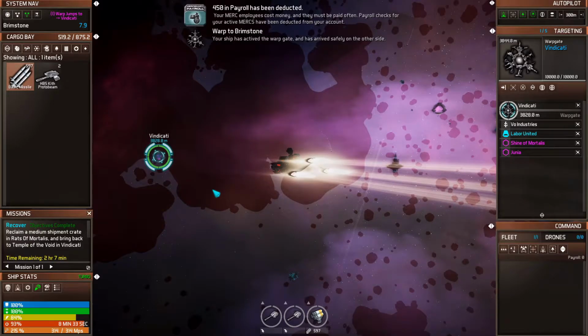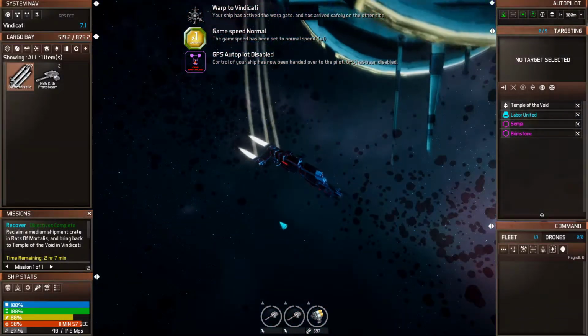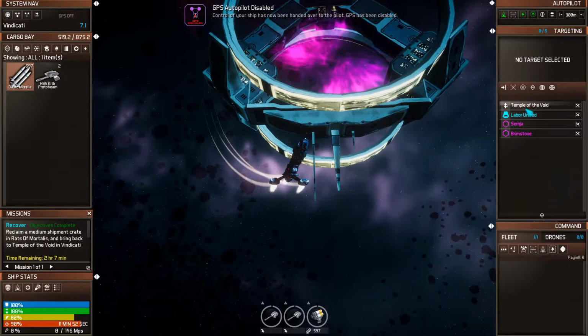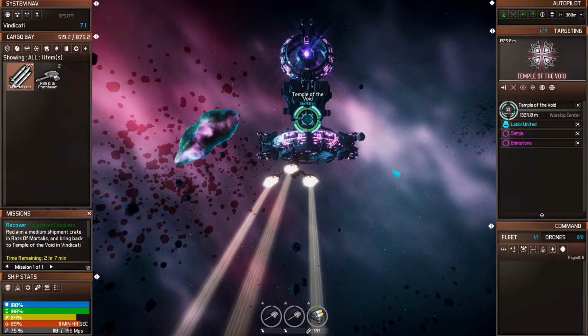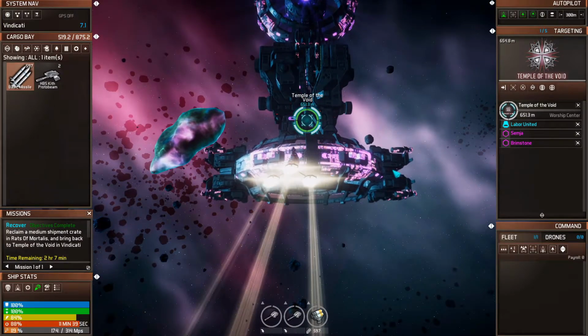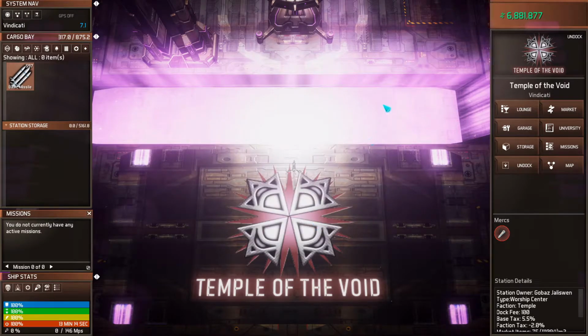All right, so one more jump to Vindicati, and we'll go to Temple of the Void there. Turned off the turbo. Ooh, that's pretty neat. We did a triple Lundy coming out of that thing. All right, let's go to Temple of the Void. And turn on Yon Turbos. Okay, and there we go. So, very cool. Made a little bit of do-re-mi. Got some skill points going on there.